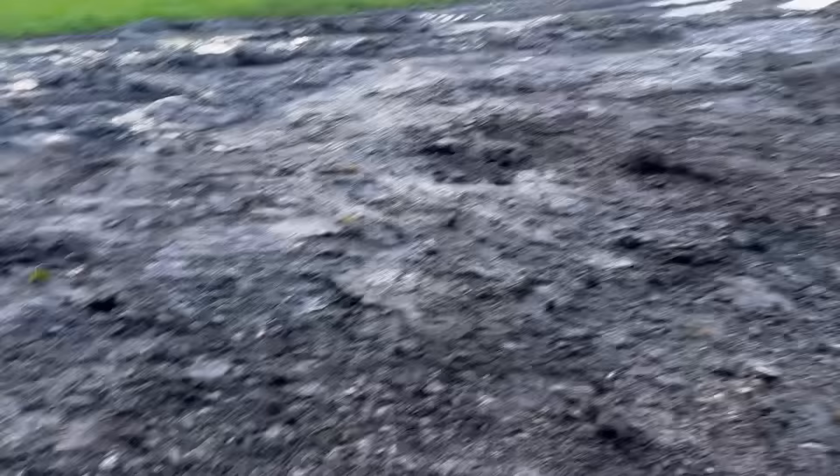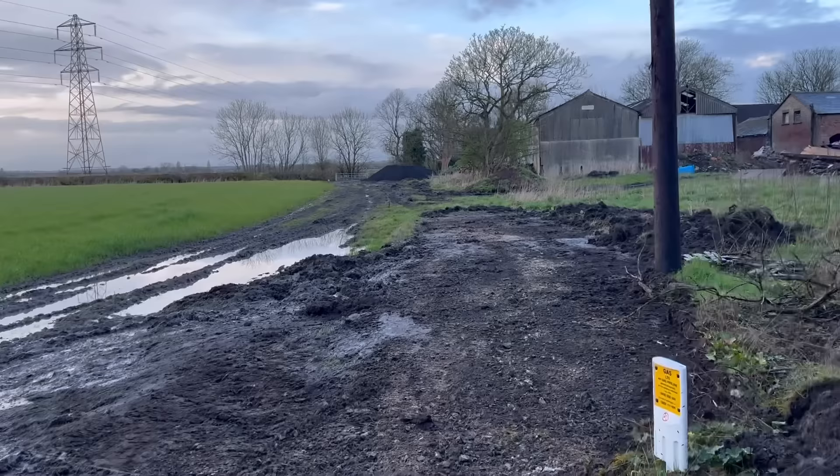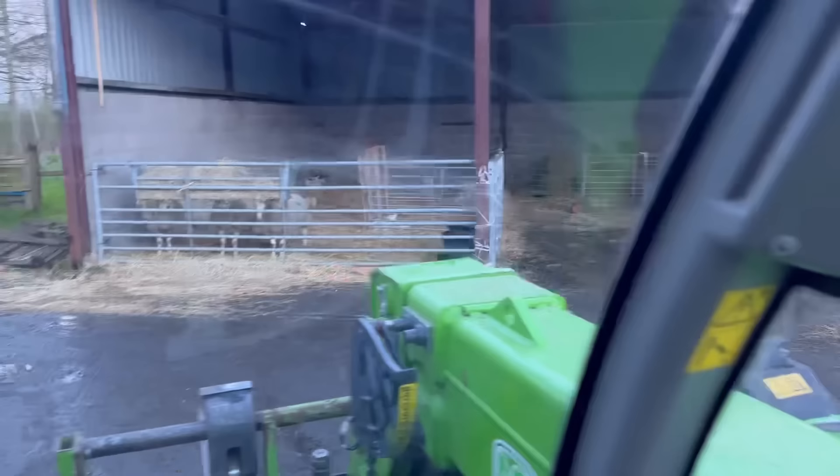John's done a splendid job of the track - it looks totally different when it's raining. You can see the white stone again, he's got nearly to the back of the yard. You can see where we've been driving because the track was that bad on the field. Sheep update - they're getting bigger.